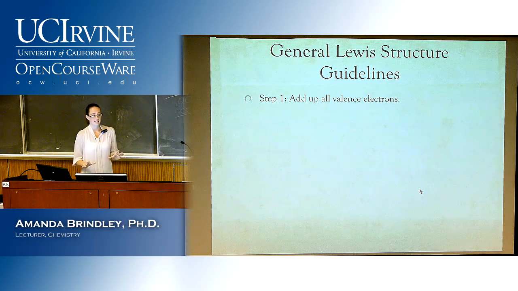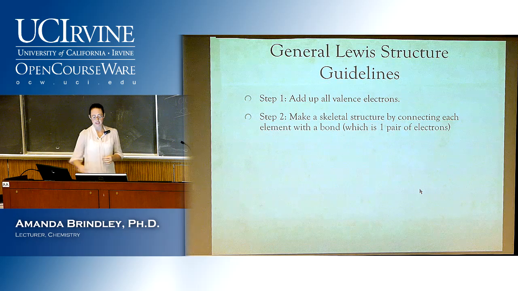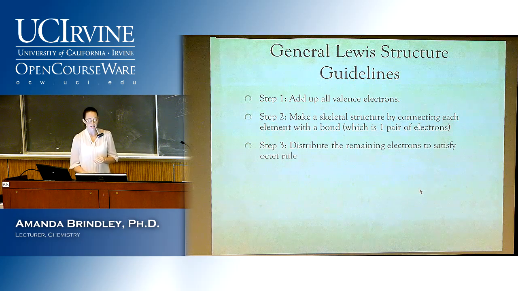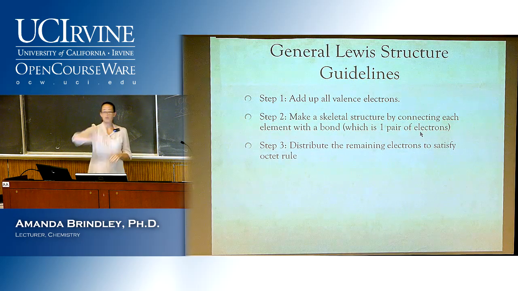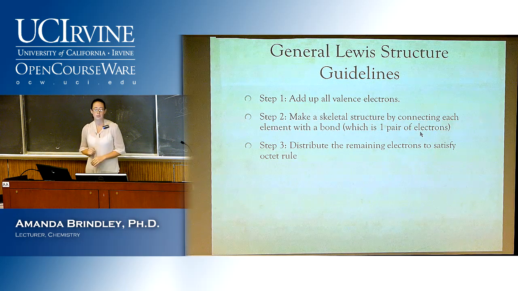So add up all your valence electrons. In the beginning, this will help get you started. In the end, it'll check for your mistakes. So it's very important to do. Make a skeletal structure. So what I mean by that is you put your central atom inside, and then you put everything else around it, and you just draw single bonds. You connect them together. You kind of play connect the atoms. And you don't worry too much about lone pairs and double bonds and all of that. That just gets you started. So you know every time that you draw that line, that's going to be 2 electrons.